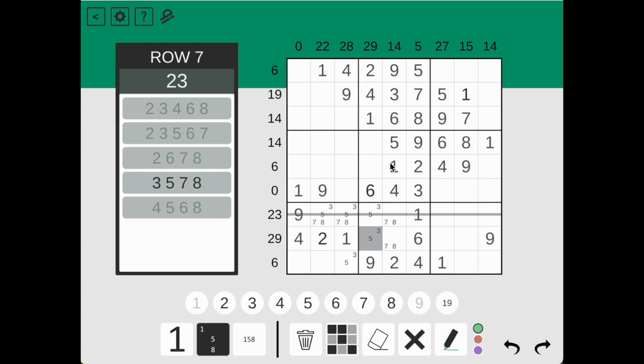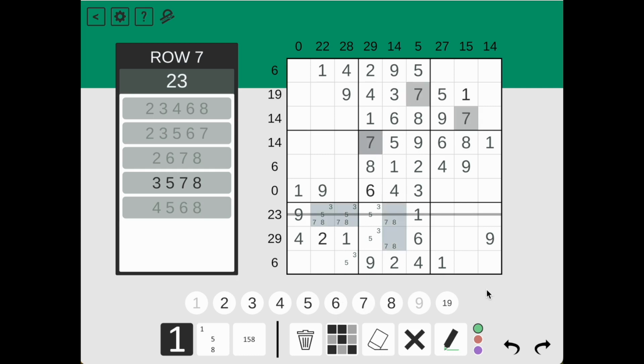And the square, 1, 2, 3, 4, 5, 6. We'll have 7 and 8. This row has an 8, so the 8 will be here, and the 7 here. Okay, so 3, 5, 7, 8. That means over here will be 2, 4, and 6. So there's already a 4 and a 6 in this column, so this will be the 2.